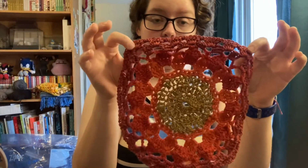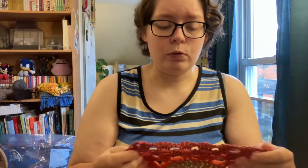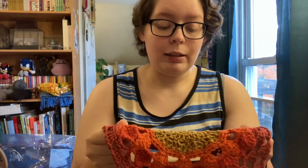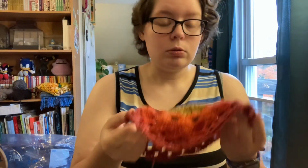Alright, so as you can see, after the second row, it is pretty much squared off, and the more rows you do like this, the more square it will be instead of being more rounded from the sunflower. And you can use it like you would any other granny square. You can use it for granny square quilts. As I said, I'm going to have a few tutorials coming up in the future on making granny square based sweaters. So one will be a pullover and one will be a cardigan. And they both will have portions where you can choose to use a patterned granny square if you wish, so you could use this for that. I don't know, it's pretty cool. I like using it. And of course you can switch colors as often as you want.